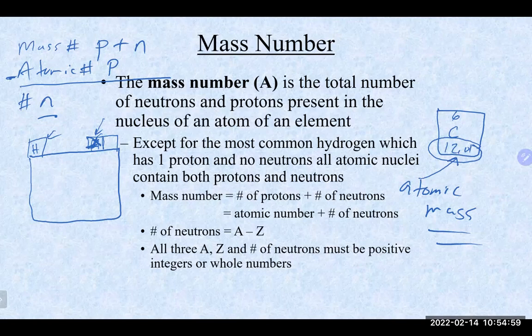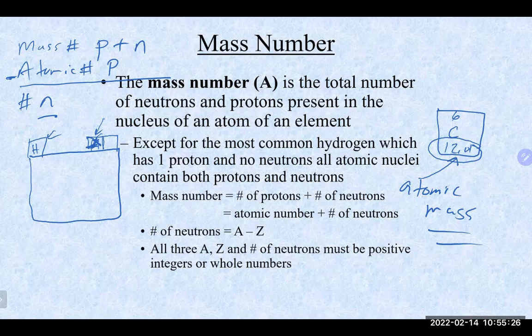Do not be the person that writes a number from the periodic table on the exam, not this exam, next exam, for the mass number. What sometimes does confuse people is if you calculate the mass number, it is a number very, very close to the number that you see on the periodic table. They're all based on protons, electrons, and neutrons, and that's what sometimes confuses people. But just keep in mind, only atomic number can be found there on the periodic table.